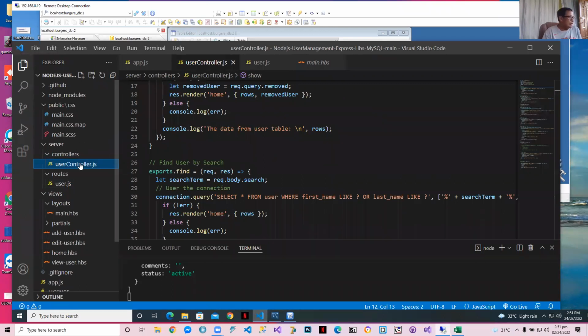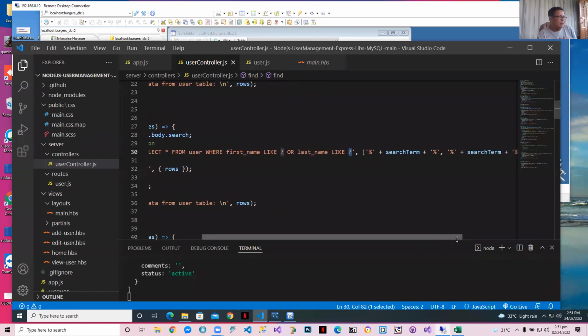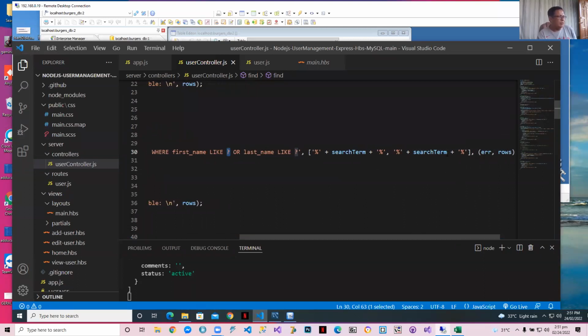You can have users, you can have teachers, subjects, students, one file each. Do you follow? So here's find. Select from user. This like percent, this percent is actually a parameter, which is percent search term. It will be injected in this SQL statement. The first parameter is injected to the first question mark. The second parameter is injected into the second question mark. Okay, do you follow?